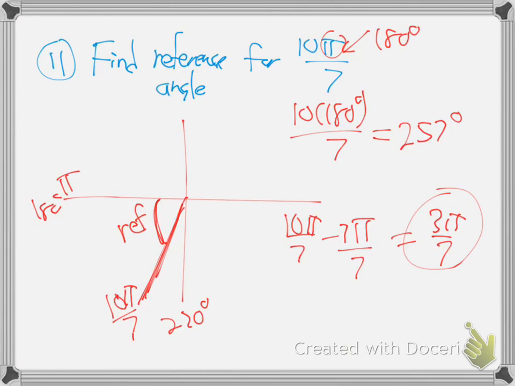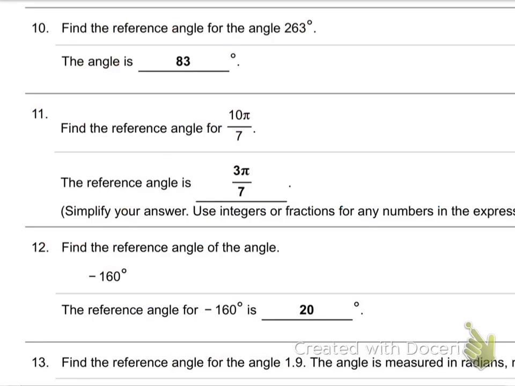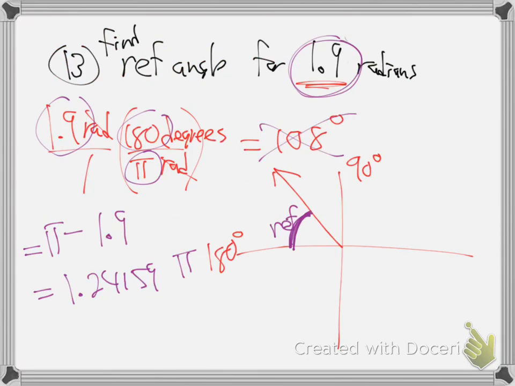Let me see. I can see if I look back at the answer thing. They want, well, it's off that screen. If we don't put the pi sign, the pi at the end of our answer? So there's no pi on this answer. No? No. So the answer is just the 1.24 on that one. Is that just because the question doesn't have a pi in it? Or, so like if it was 1.9 pi, would we have had to put a pi symbol at the end of the answer?